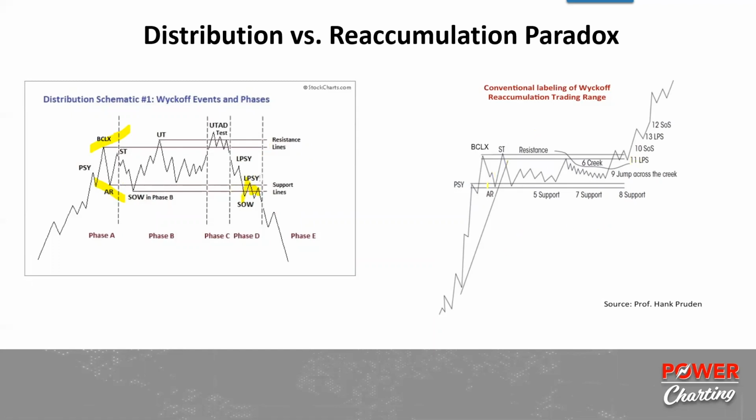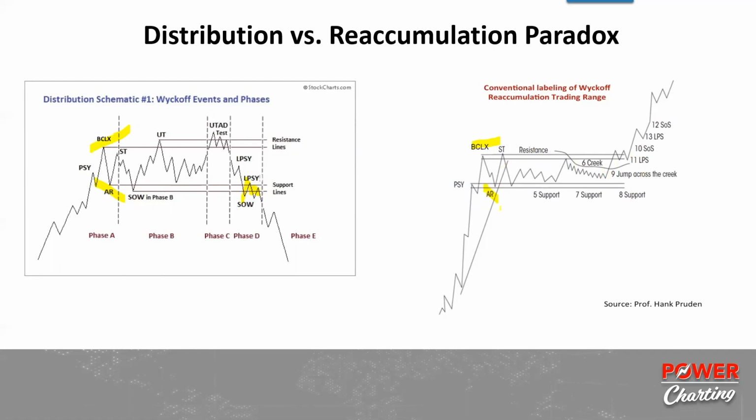In the case of reaccumulation, well, this is the paradox. You get the same thing. You have an upward trend. It is stopped, and it is stopped by an acceleration into a climax. Thereafter, you have a larger than average decline. This is an automatic reaction. Support is drawn under that, resistance above the buying climax, range bound state.